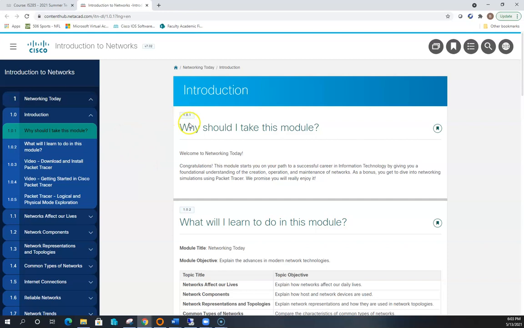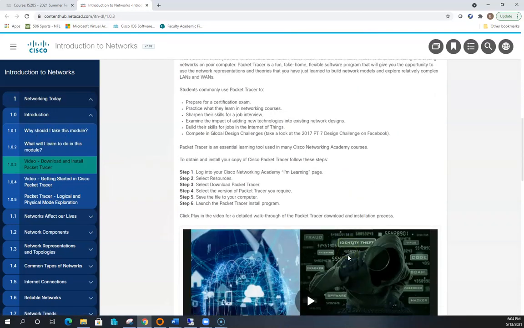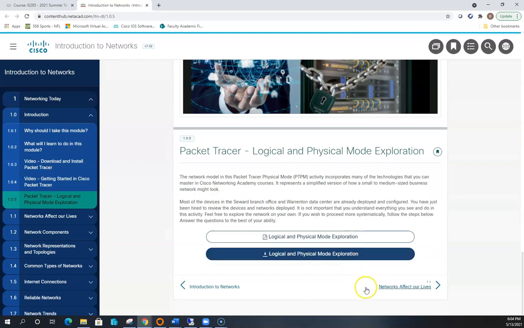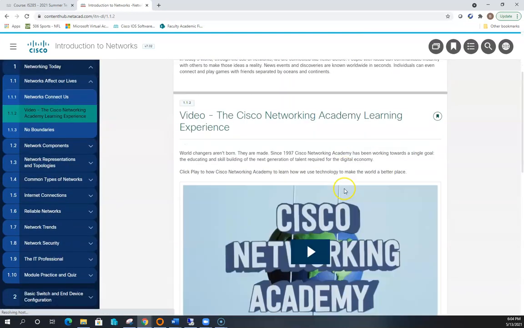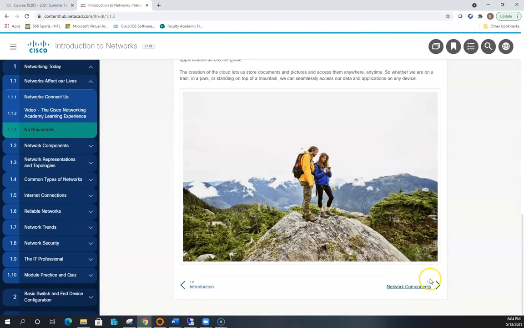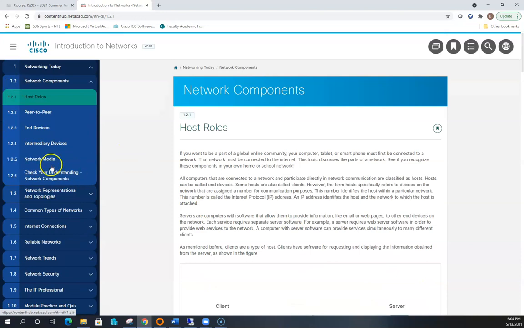So each week, when you come into the Cisco Academy, you're going to want to go through all of the modules here. So you'll just go slide by slide. You'll scroll down each page. When you get to the bottom, you'll click on the arrow to move on to the next one. And you'll just keep progressing through until you complete the entire module, and you'll want to do any of the activities and things that are included in these modules.